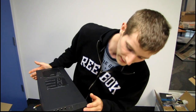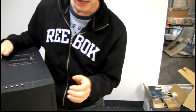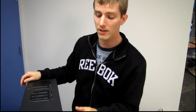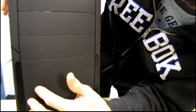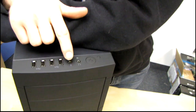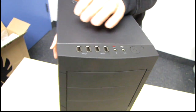On the front, we find their soft touch finish, which honestly, as soon as we started demoing these in the stores at NCIX where I work, customers started buying them far more because they really like this soft touch finish. So they have that on their Colossus, they have that on a number of their cases. It is significantly more expensive than just a powder coated black finish, but especially for the front bezel, it looks really, really sharp. And I really like it.